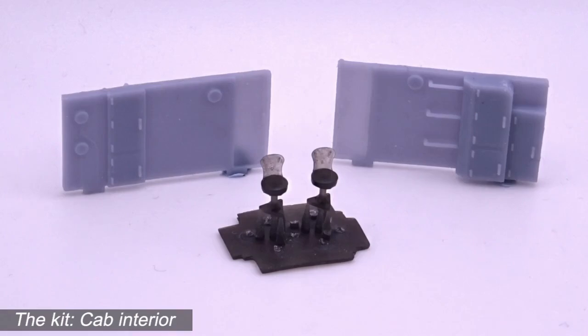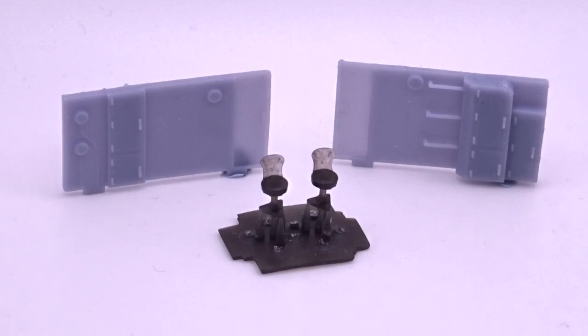Hello YouTube, Matt here from Vectis 3D Models on YouTube. In this video I have another new small kit available for the Bulleid Leader by KR Models, of course. This kit is to enhance and improve the appearance of the cab. Unfortunately the cab is a little bit neglected on this model, shall we say, because I doubt any kind of meaningful research took place to actually make it into anything half decent.